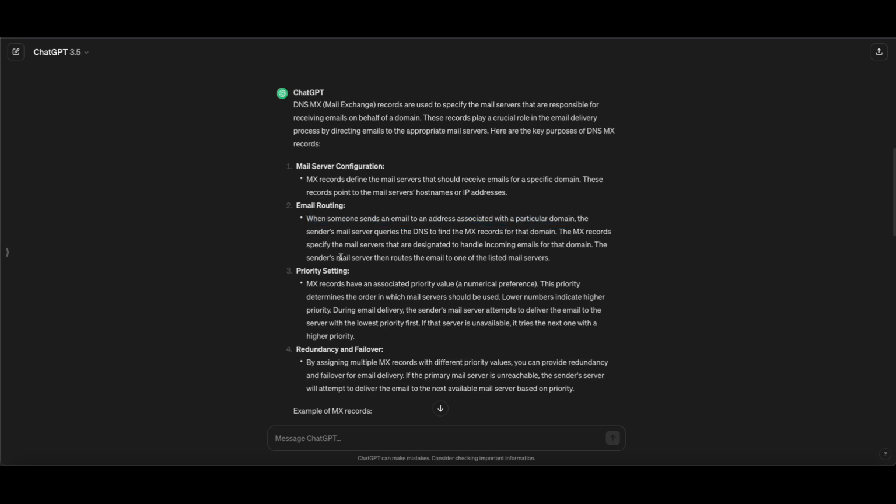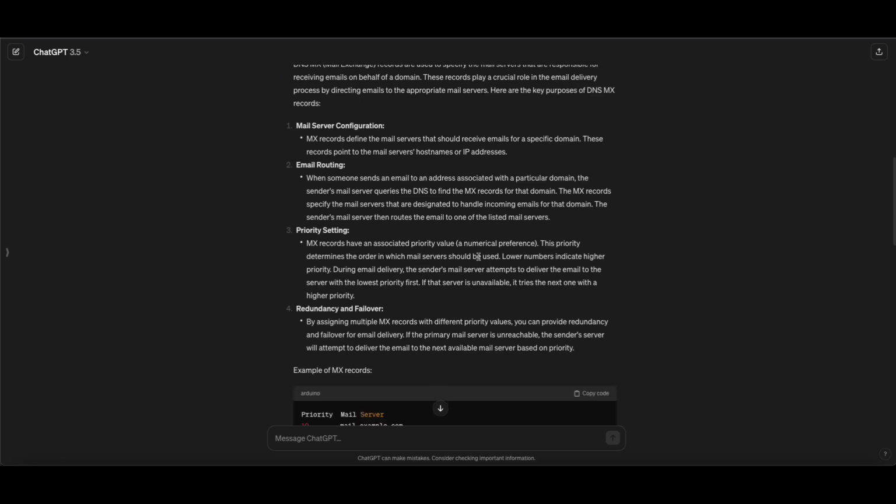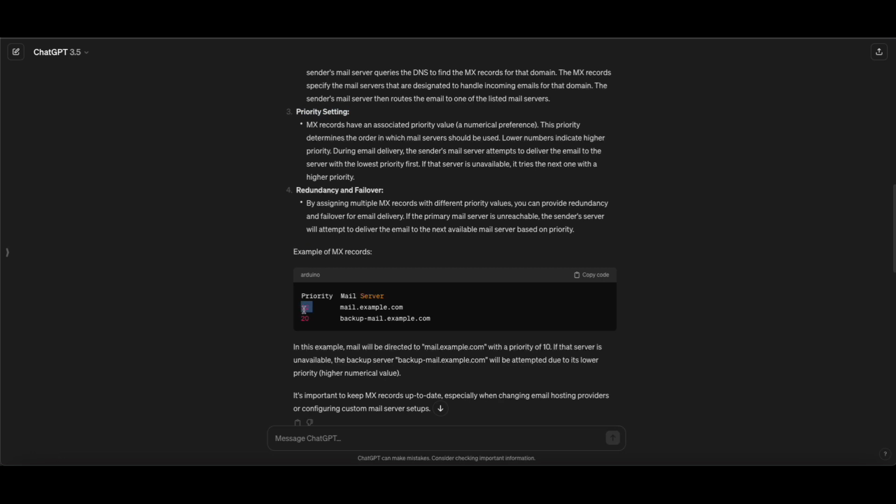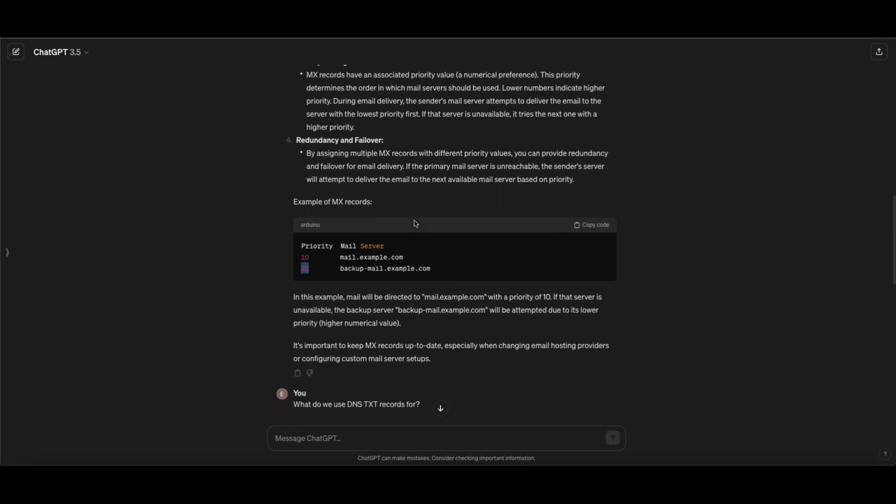The MX records specify the mail servers that are designated to handle incoming emails for that domain. The sender's mail server then routes the email to one of the listed mail servers. Priority settings. We have priority settings, which we can define like that, and I'll skip this one. Redundancy and failover. By assigning multiple MX records with different priority values, you can provide redundancy and failover for the email. Okay, let's keep continuing.